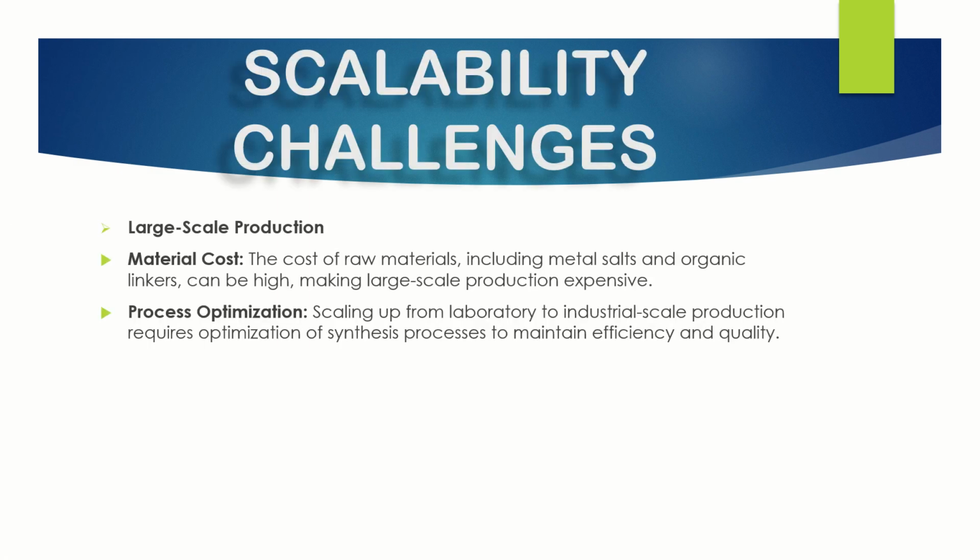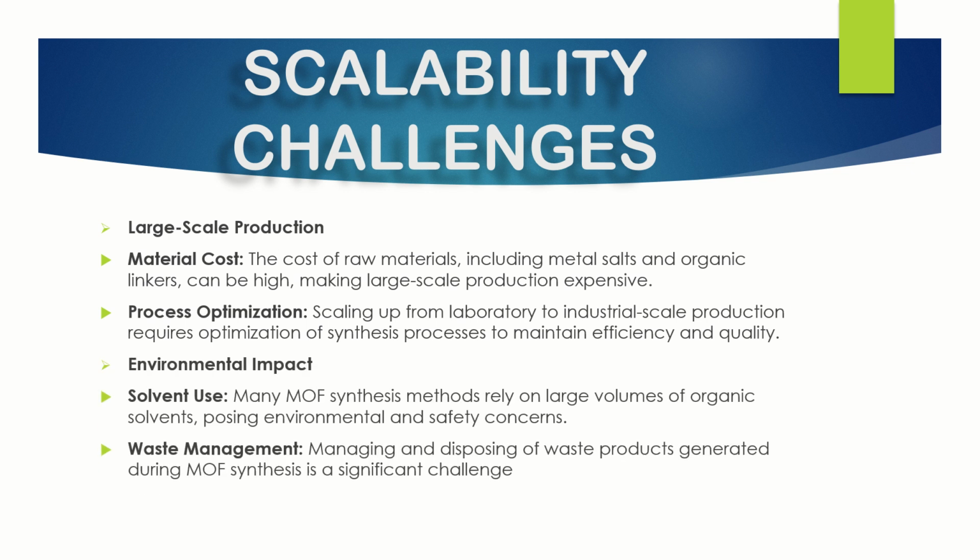Scalability challenges. One, large scale production. Under large scale production, we have material cost. The cost of materials, including metal salts and organic linkers, can be high, making large scale production expensive. Process optimization. Scaling up from laboratory to industrial scale production requires optimization of synthesis processes to maintain efficiency and quality.